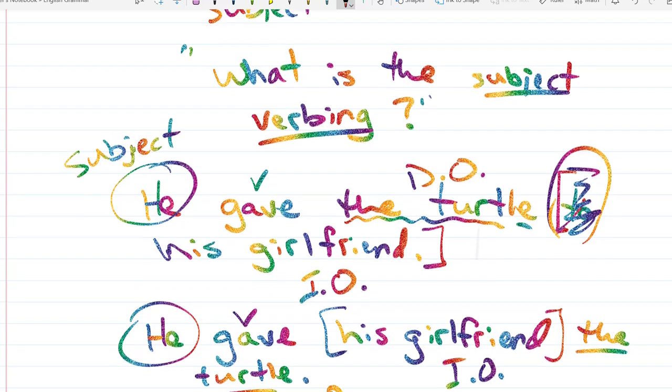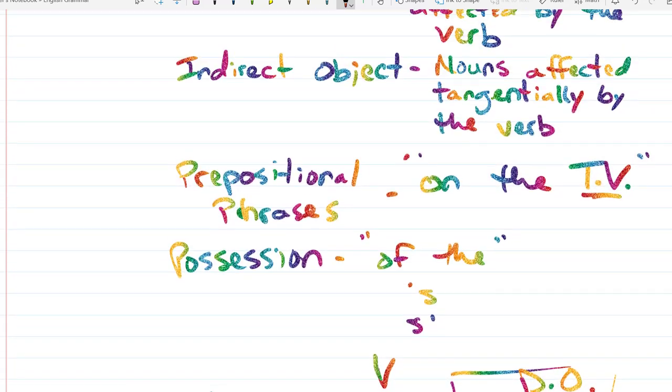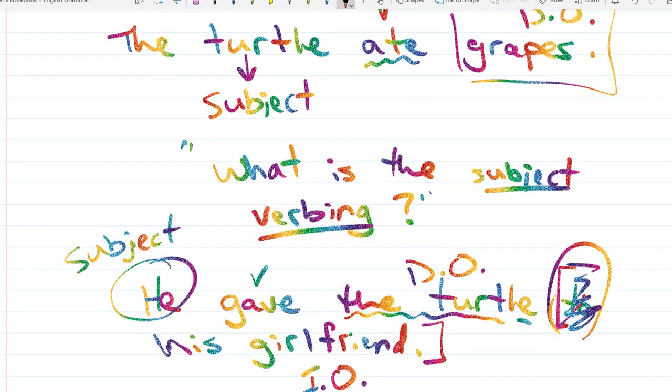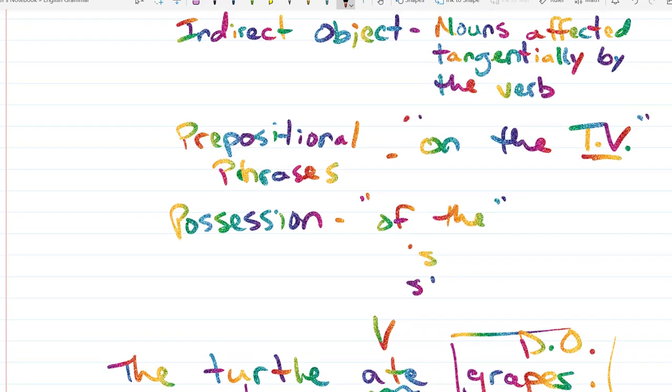Really, besides that, this is the basics of nouns in English. If you can understand subject is the thing doing it, and typically it's right at the beginning, and our direct object, the who or what is the verb, what is the subject verbing, and you can answer that question. That gives you your direct object. Then indirect objects are secondarily affected by that action, right? The subject doing this action to the direct object gives us some indirect benefit, and that's your indirect object. Outside of that, there's really not a whole lot in English.